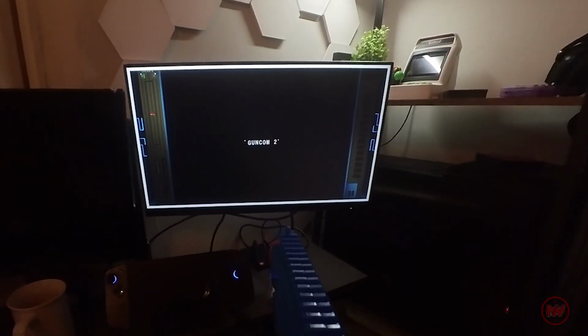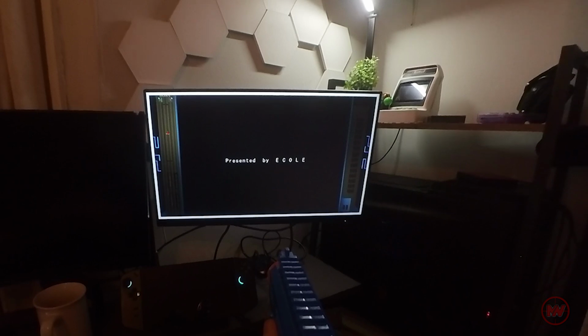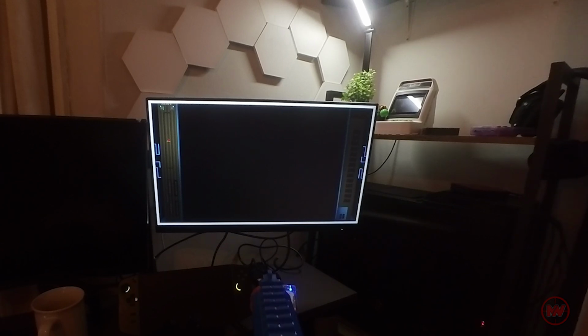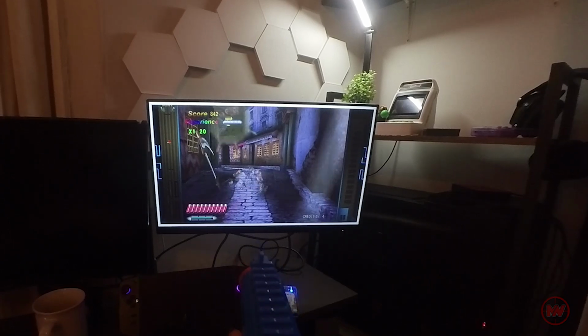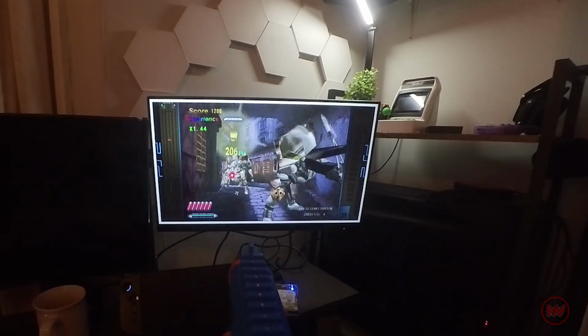So here's some POV footage just to show you some more gameplay. And as you can see, it's not always consistent. Sometimes some games just don't register your shots, or you're maybe too close to the screen, I'm not too sure. Maybe I need to change the resolution, but there is some tinkering involved while messing around with this build and using the Sinden Gun.